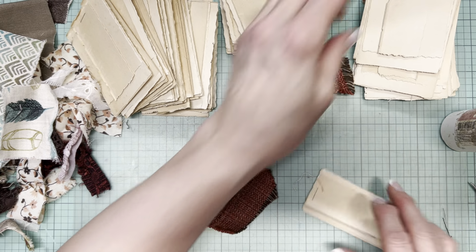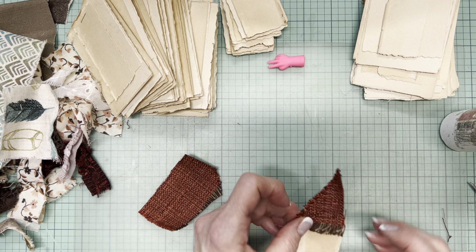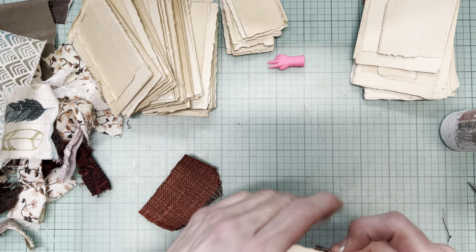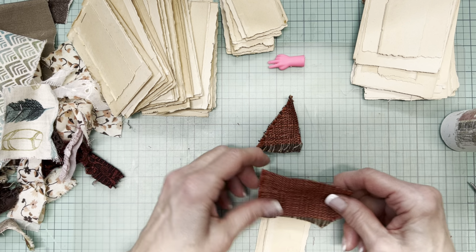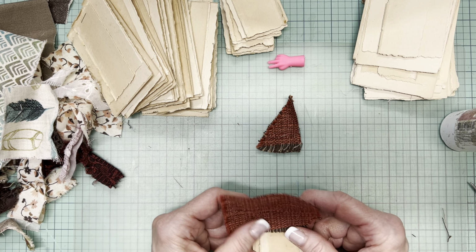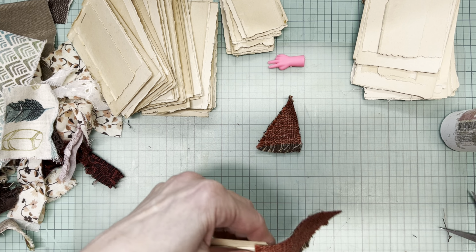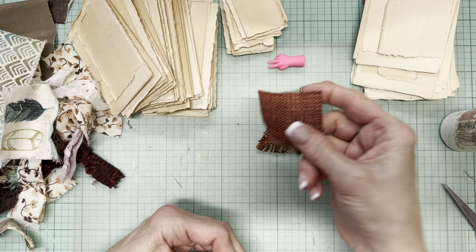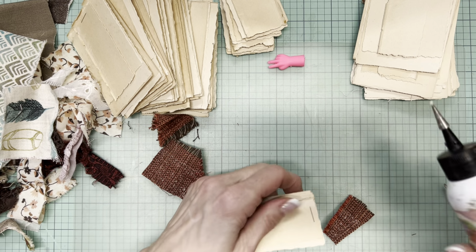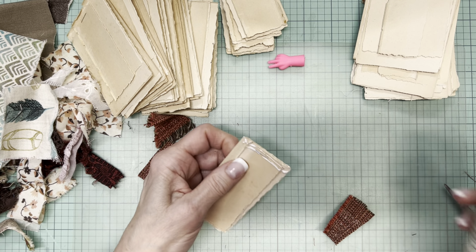Okay, let's see if my plan worked. Now I won't have much. Maybe I have to save that for something else and just use this. That seems a waste, though. Let's go this way. And again, what started out as one scrap becomes four scraps. Two on the notebooks and two left. The lunacy of what we do. And love every minute of it.